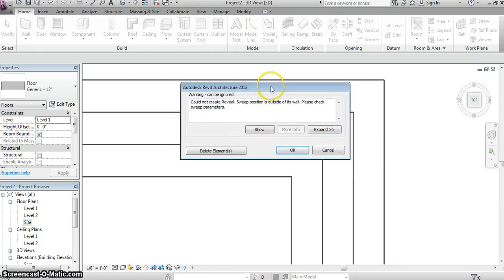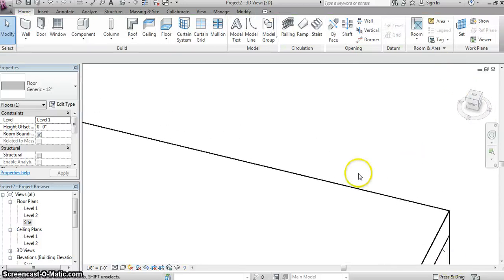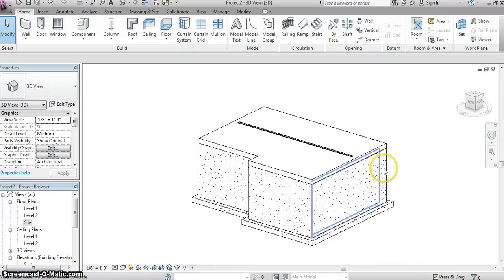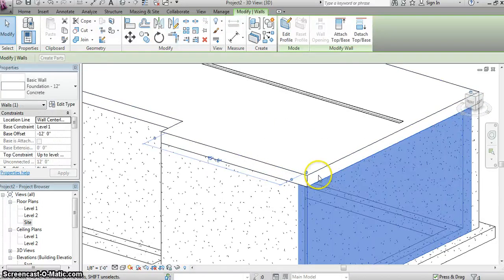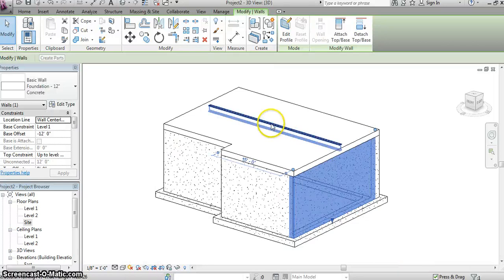It did give me an error for the reveal. I just hit delete elements. So what that has done at this point is it did go ahead and allow the wall itself to be separate from the floor. If you would have hit no, the wall would have been on top, or the floor would have been inside of the wall. Now notice the biggest issue at this point then is our beam.